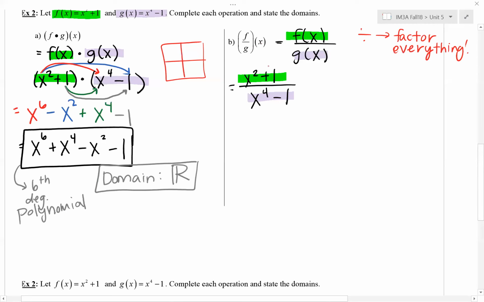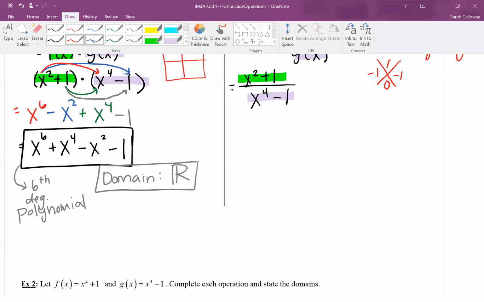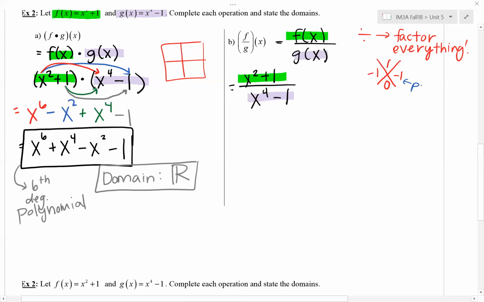Okay, so x squared plus 1 is not something that I can factor because it means that I want to find something that multiplies to 1 and adds to 0. So the only options for multiplying to 1 would be +1, +1, or -1, -1. And none of those will add to 0. They either add to 2 or -2. So that means my numerator has to stay x squared plus 1 because that's a prime polynomial.